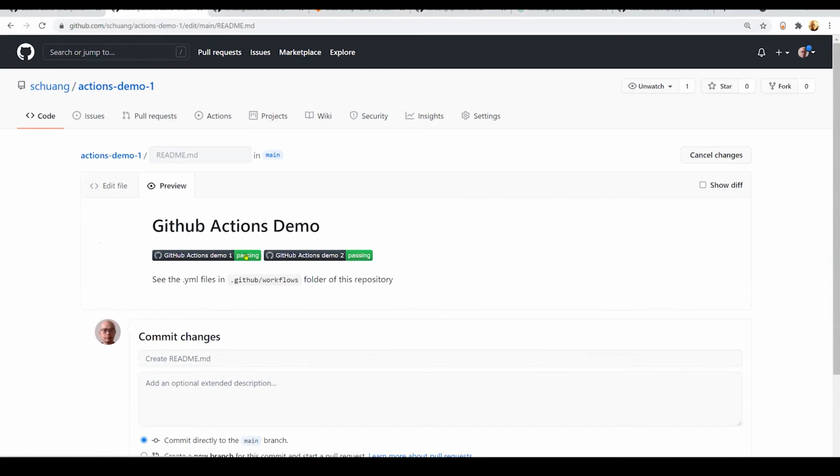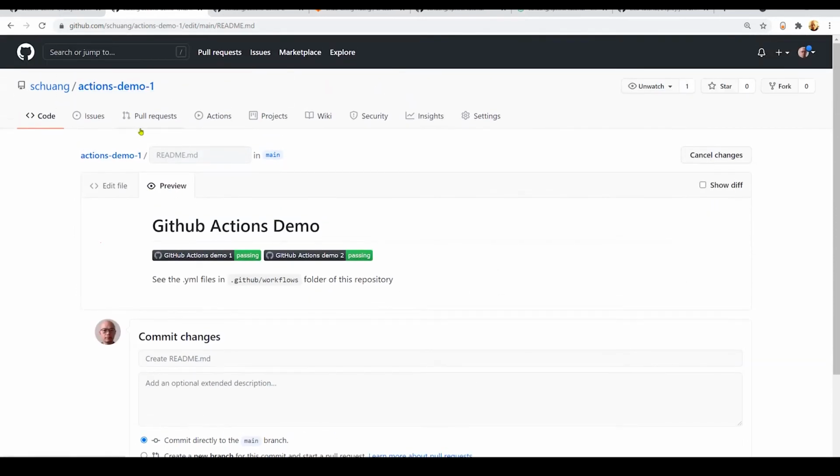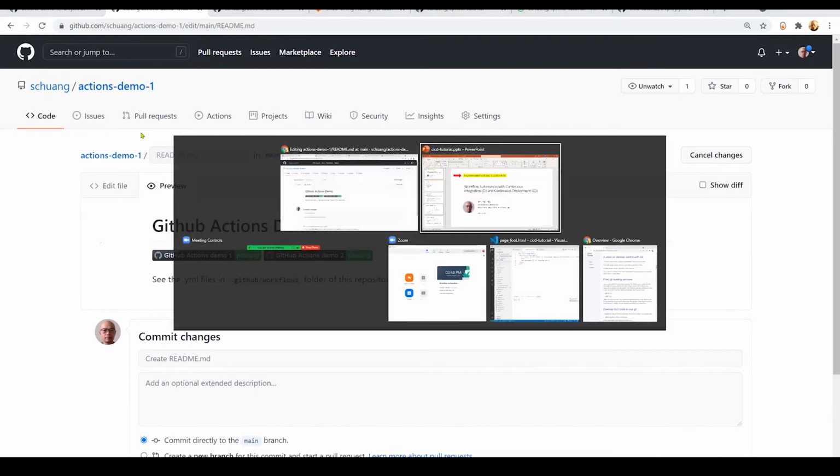You can keep committing your work to the system as long as it is showing passing, right? And if your co-author commits something to the system and this becomes failed, then you know something is wrong. So that is the first demo.